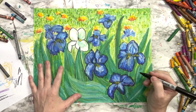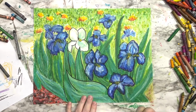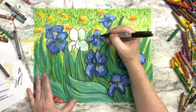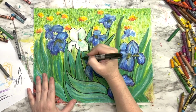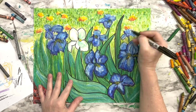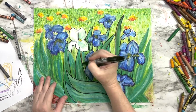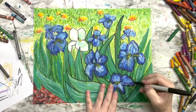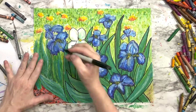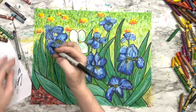And then I'm going to use a paintbrush to blend it into my blade of grass, and I'm going to pretend like that never happened. And then I'm going to take a black Sharpie marker and do the outline rather than using a melted crayon for my final details. Sharpie markers are alcohol based, so they will also draw on top of a wax or a crayon. And there is my Van Gogh Irises inspired artwork of melted crayons.